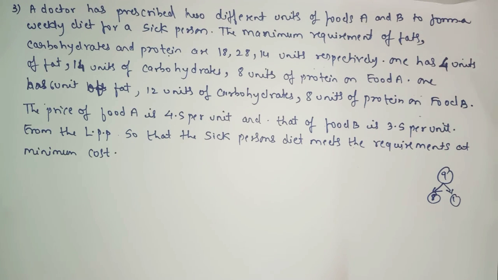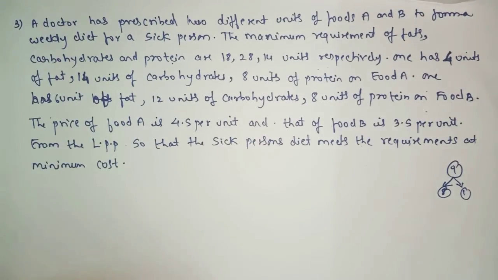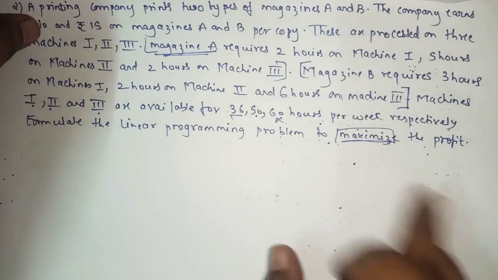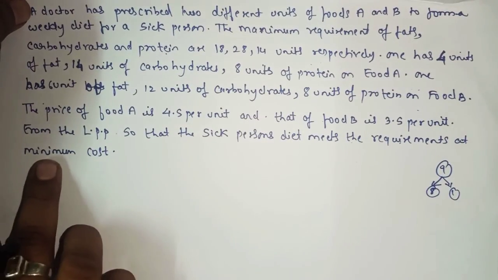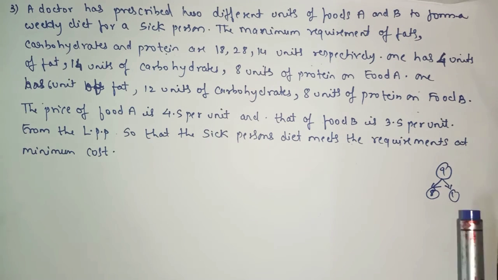As just now we took two examples, yes or no? The first one was based on maximize, the second one again on maximize, and the third sum is based on minimize. So in the next lecture we're going to do the sums based on minimize. We are also left with one sum from the exercise which is based on speed, distance and time. So in the next lecture we'll finish this topic, sums based on how to formulate, and even the chapter also.